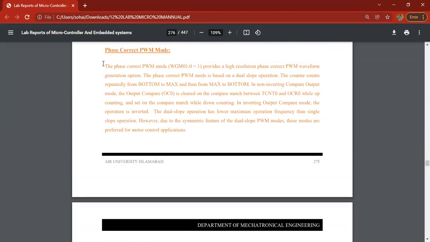Phase correct PWM mode provides high resolution phase correct PWM waveform generation option. The phase correct PWM mode is based on the dual slope operation.